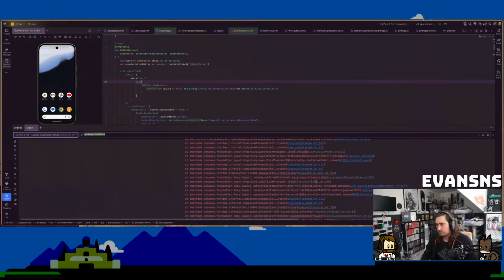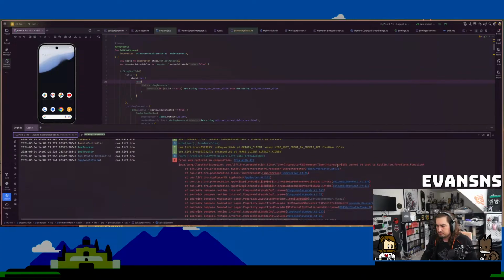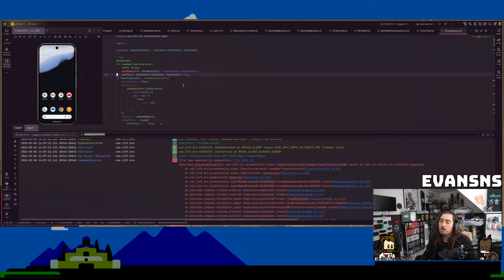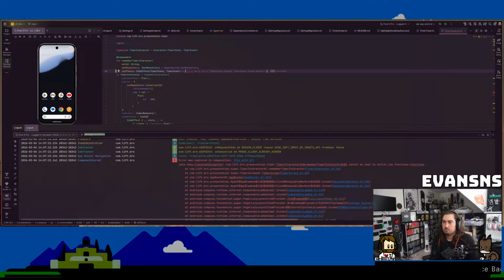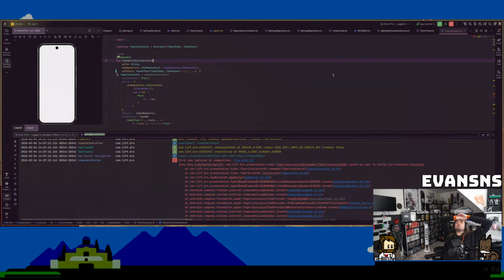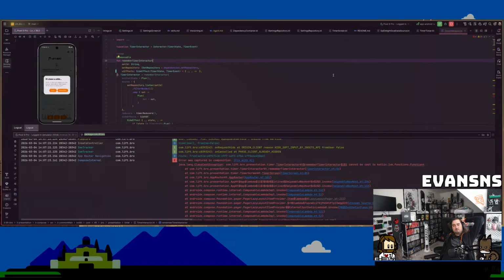It's just probably like a null pointer on a check or something. Timer interactor cannot. Oh. Is that all I needed to do? Is that not a compile time error? Like, come on. I'm sorry, but that's crazy.